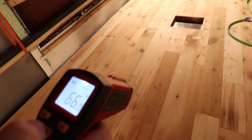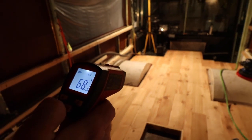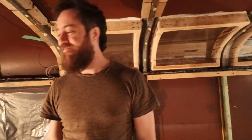2019, there's that, which is 66, so we're good there. And we'll check over there, 20. Perfect, so 68 Fahrenheit, 20.2 Celsius. I think we're good to go to start putting down some WOCA oil. Floor's dry, we're ready to rock.